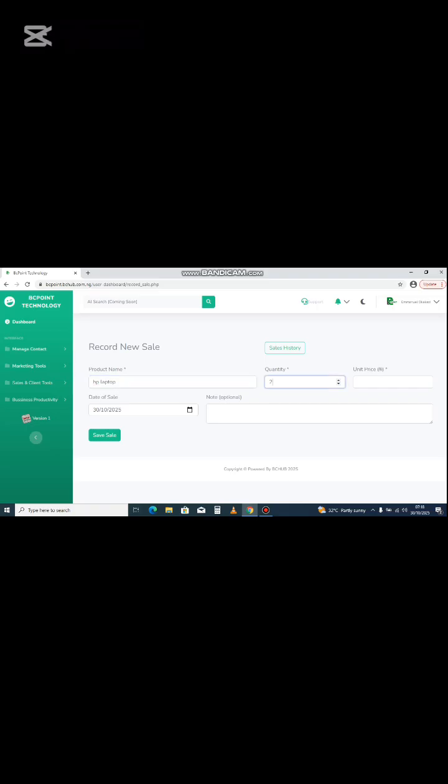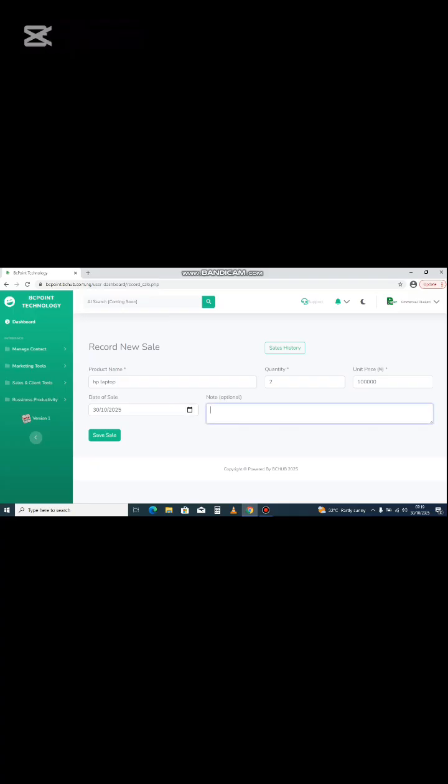I bought two at the price of 100,000 naira. Now the date of sales will be today, which is the default. But assuming you are recording a past sale, you have to click the calendar icon and select the date you want. So today, I select today.